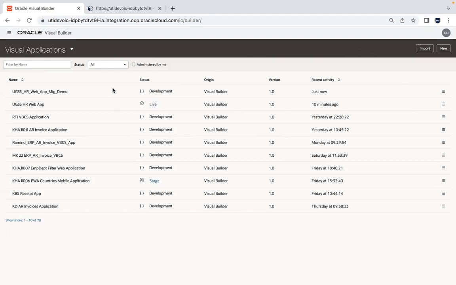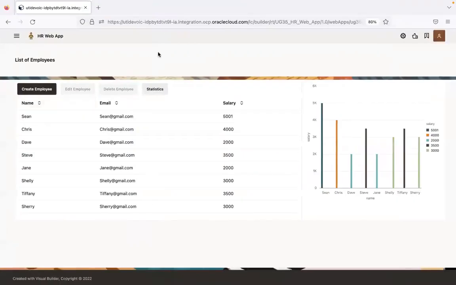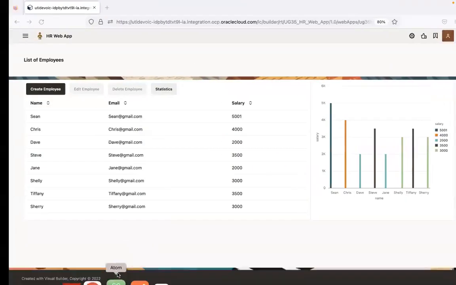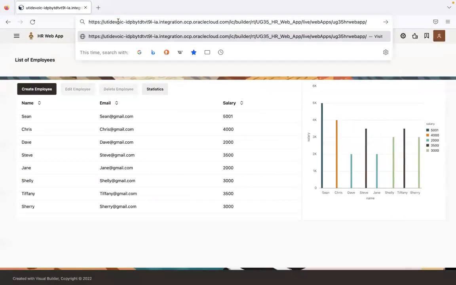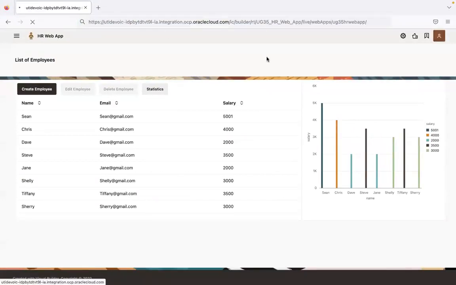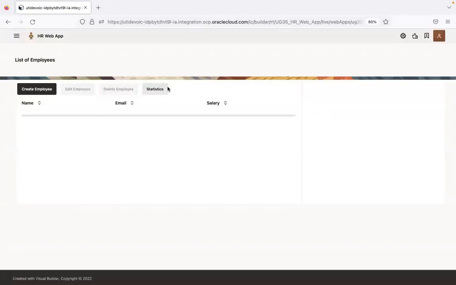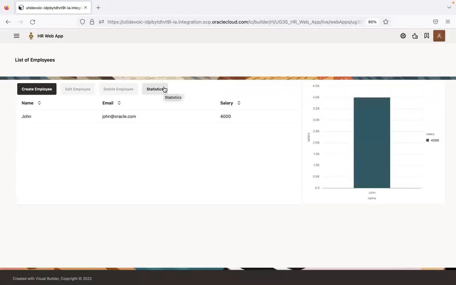And here, let's say you need to make some changes in the live application. Okay, let's say you've made your application live and users have started using it. But we've got a change from our users this time after they use the application for a month or a couple of months. And what do they say? They say that they want to see this button label as stats. Okay, just a minor change.